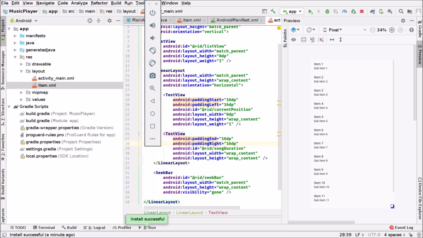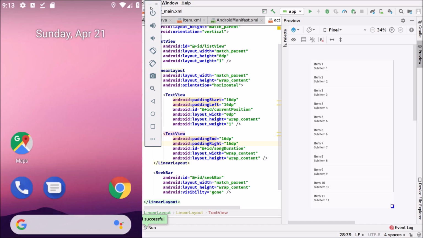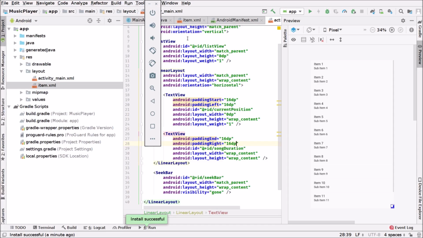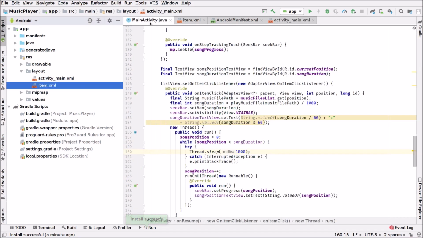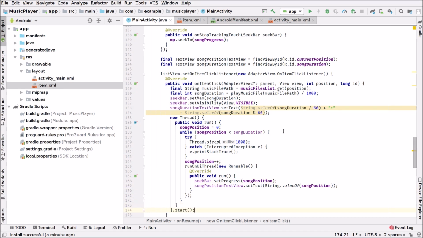Okay, so we will go to our, oops, I blocked the device, sorry. So we will go to the main activity.java file, and when we increase this song position, what we have to set is the seekbar too. So the seekbar is set the progress, okay, and we also have to set the song position progress when we move the seekbar.